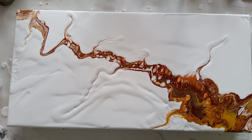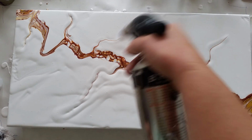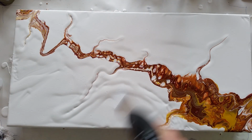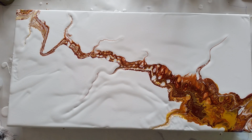What do you reckon? Let's give it a blowtorch. That's what I reckon. We've already got quite a bit of cells happening. Got lots of air bubbles in my white though. Let's get rid of all of those. Oh my god, that's so pretty!